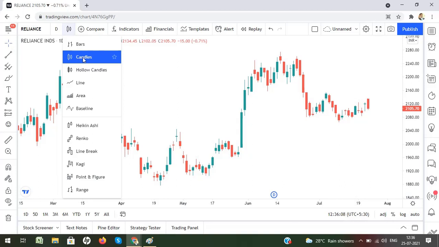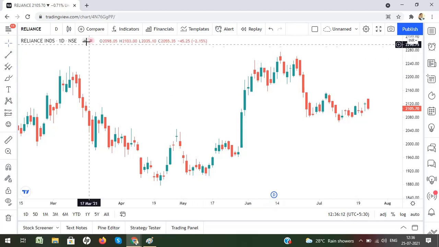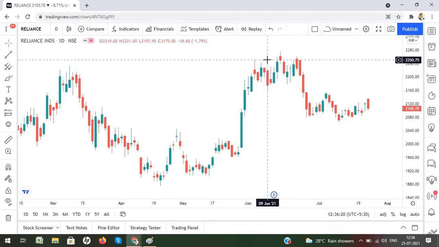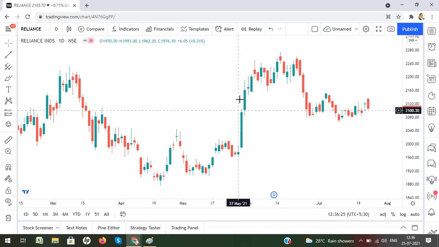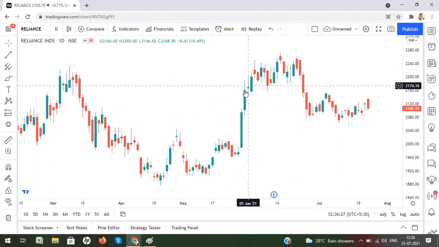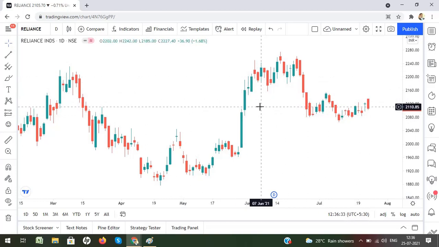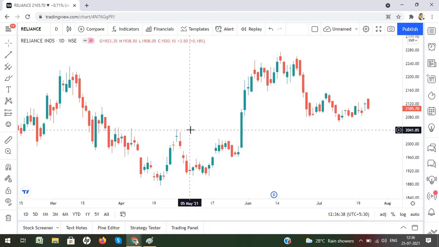But here what I am looking out for is price action understanding through Japanese candlesticks. Now you might ask, why Japanese candlesticks? The reason being, Japanese candlesticks are easy to decipher. They throw out a color, they throw out an understanding of where the price has reached, what's the high point, what's the low point, which in a short while I'm going to take you through. So this is the Japanese candlestick price action.